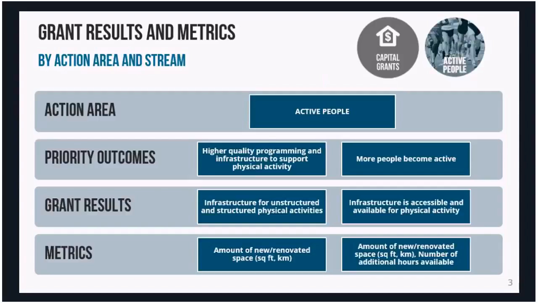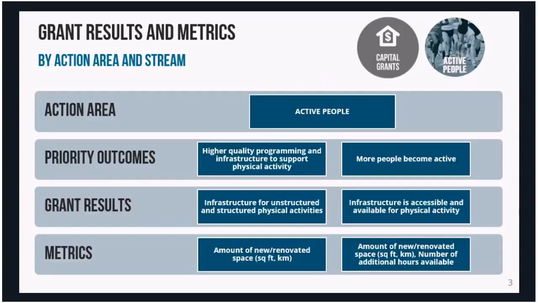Types of projects that would be included here would be field or facility repair and upgrades, or the repair or replacement of equipment. Of course, only equipment that is necessary to participate. An example would be a community center that is being updated to meet public health and safety requirements to increase access to the facility for physical activity programs.